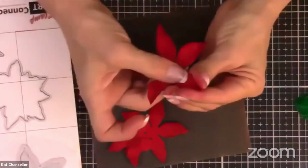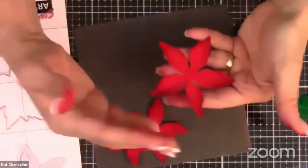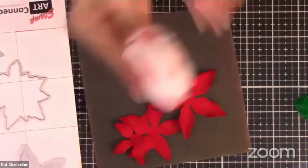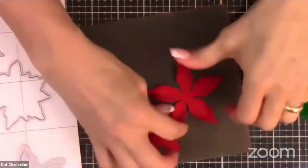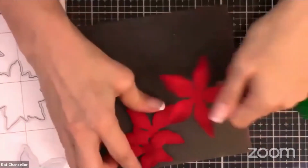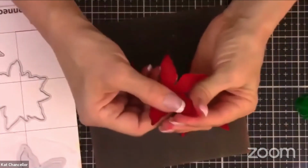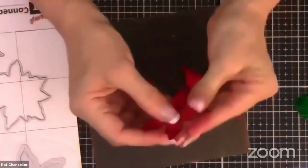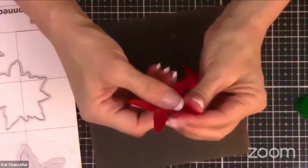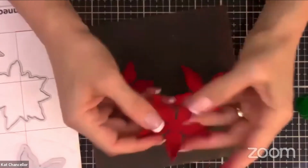You see that? I do my sponge daubing before, because then I have a flat surface that I can put the sponge on, and it applies very evenly onto my edge. I've got to wipe my fingers. Then you can tell when I pinch it, I'm going to get some ink on my fingers. It's just the way it is. So I'm pinching these a little bit to soften them. I'm also rolling them between my fingers, because I want to soften the flower up.